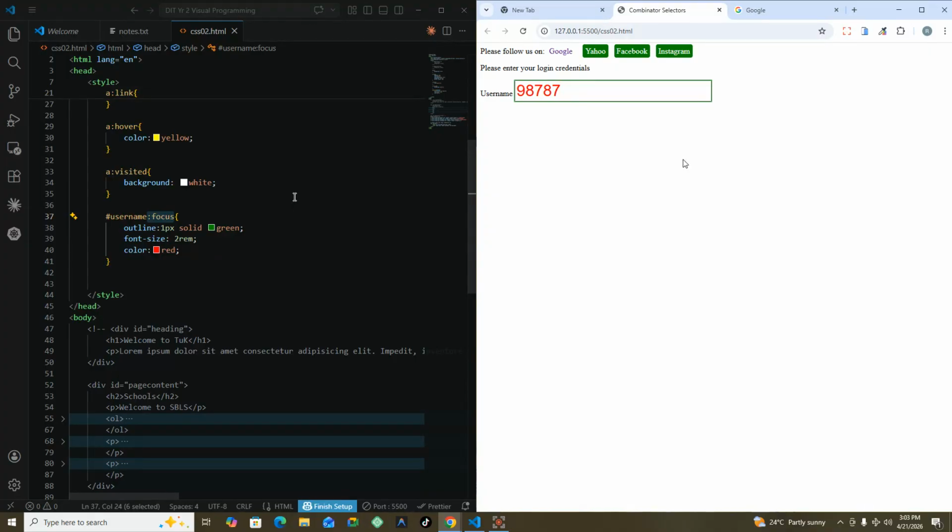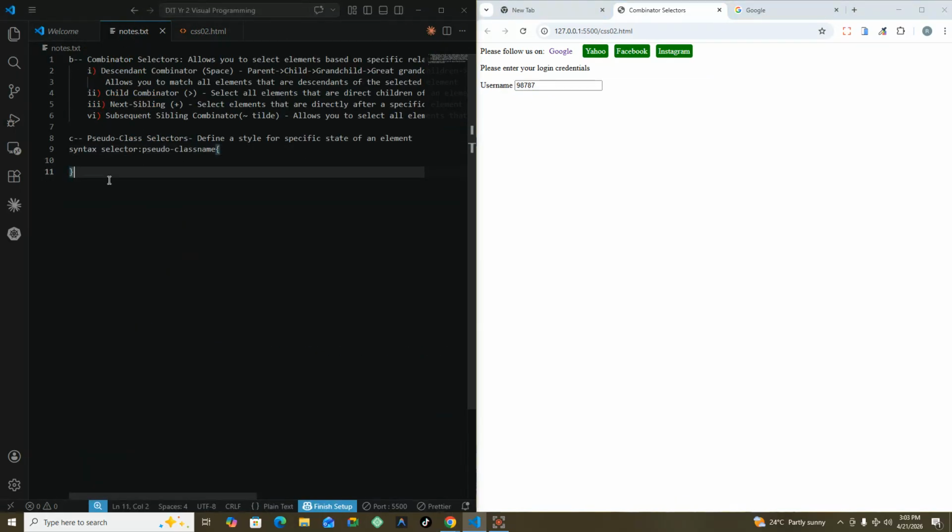Now, the other type of pseudo selector is what we call a structural pseudo class. So this one was what we are referring to as pseudo class name. Then we have number 2, structural pseudo class.